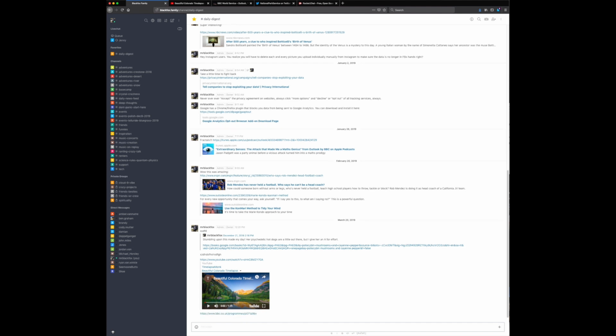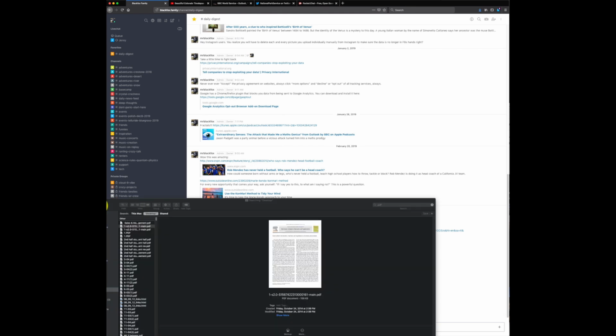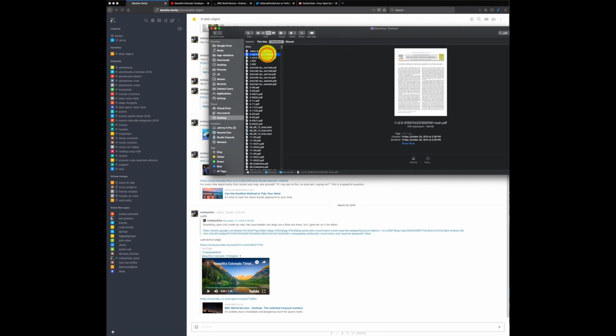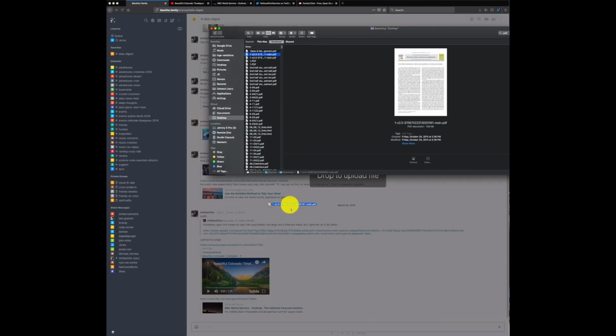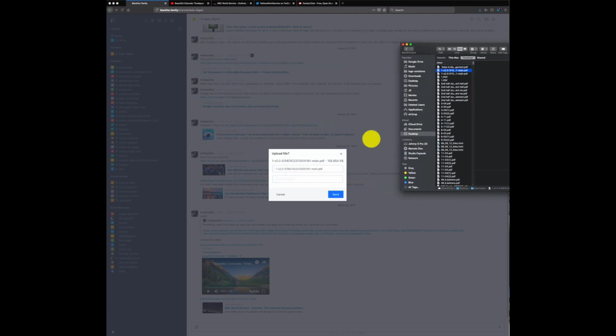If you post one at a time, it'll usually pull it automatically and give other readers information about the links that you're posting. You can drag and drop files in there. So if you have a PDF or if you're sharing something, you can go ahead and drag and drop. So that's a big thing.